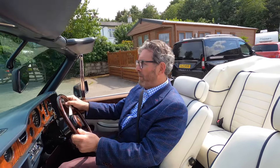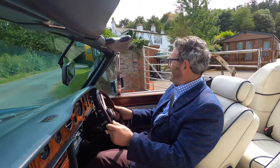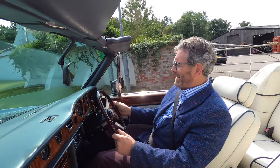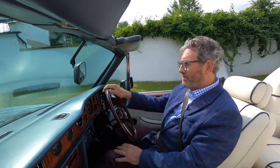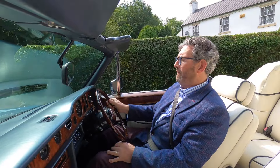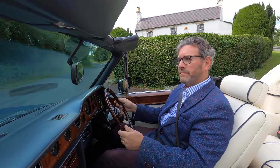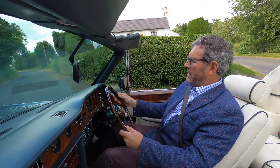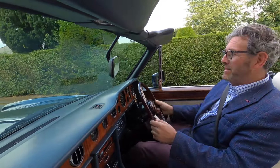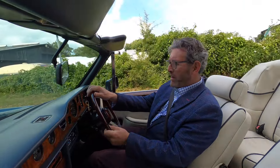Although it's quite blustery today, we do actually have a dry afternoon, so it's really quite nice conditions to take it out. The road we're going to go on now is probably the nastiest piece of road that we've got in this area — it's where the truckers park up and they've basically destroyed the road surface. So if it floats nicely across this section, it'll be good.